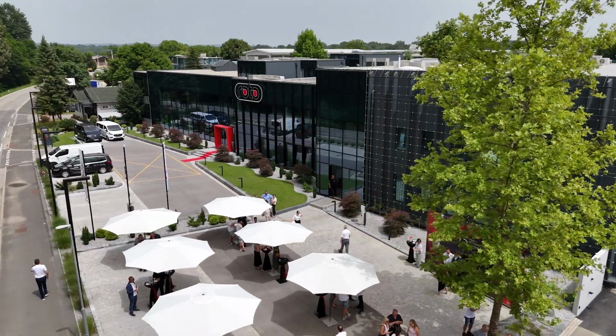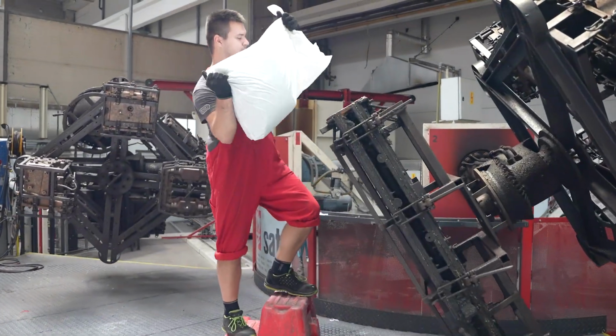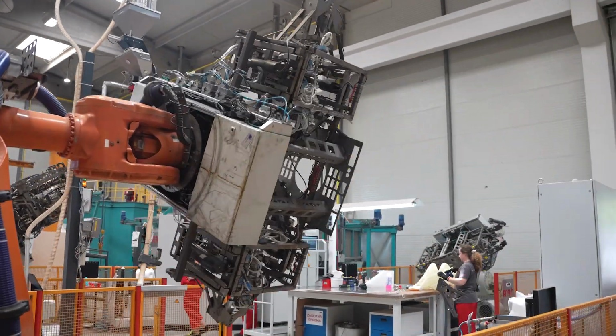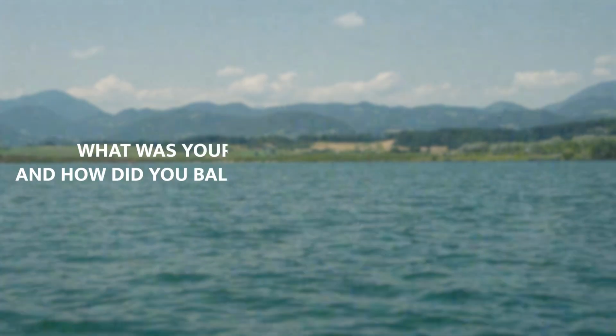Roto has developed a specific technology to rotomold multiple layers of the materials to create a sandwich construction, which consists of 3 layers, having a greater thickness and a lighter and stronger skin. This enabled a shape that is quite economical, which means that it is light for the size.